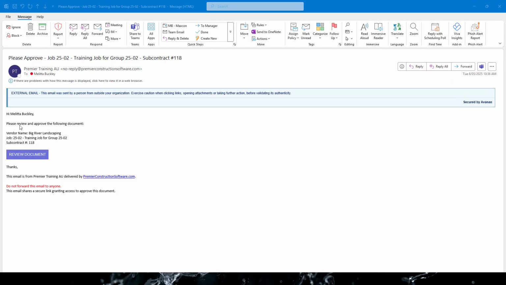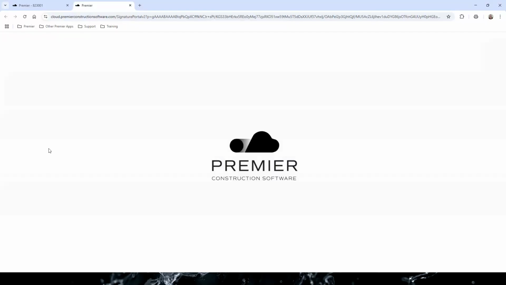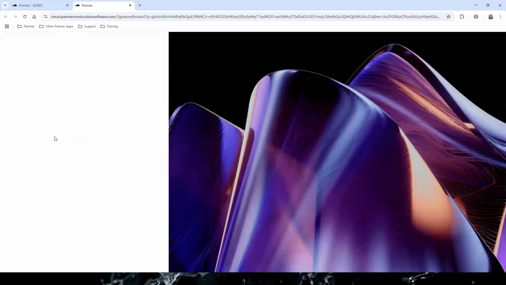Okay, so if I click on review document, it will open essentially a website. The first time you open it, you may get requests for a code. Generally, once you've done that, it will remember you when you click on some other links. So let's see what happens here. Log in. Yes, send me the code. Okay, so I just wait for my code here.